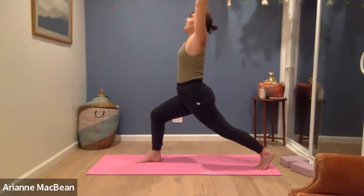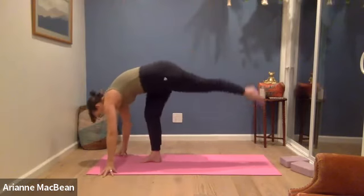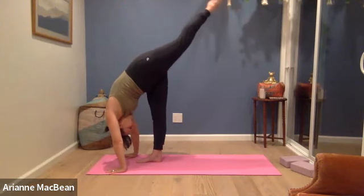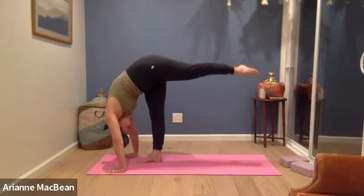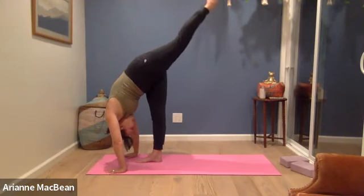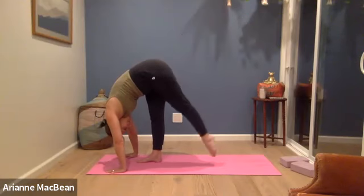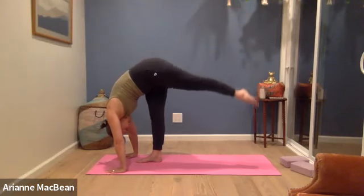Now we're going to use the momentum of the upper body coming forward to push into that down standing split. So our hands are on the floor, toe is reaching towards the ceiling. We're gonna lower and lift that leg. Inhale. Exhale. Nice and slow. Beautiful, you guys. And send that leg down.